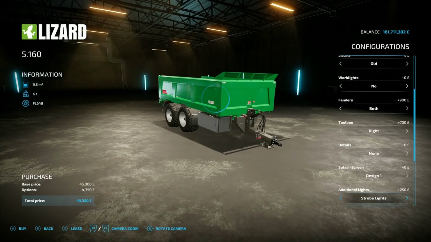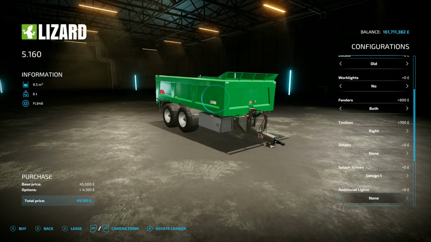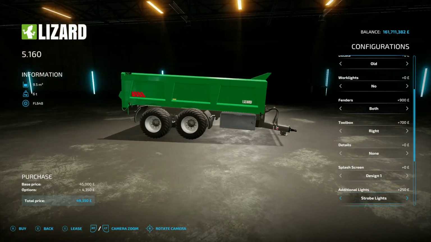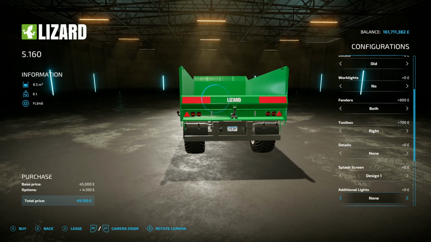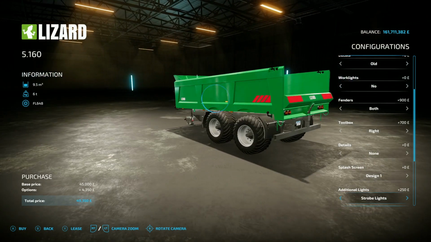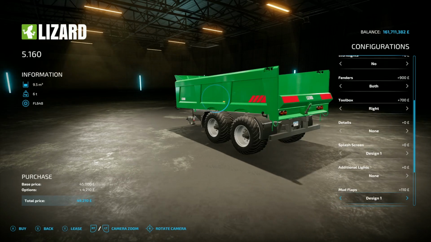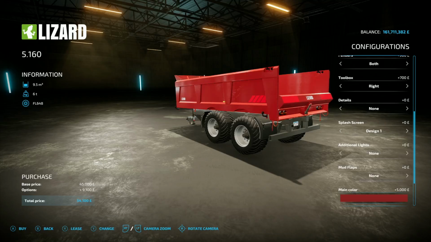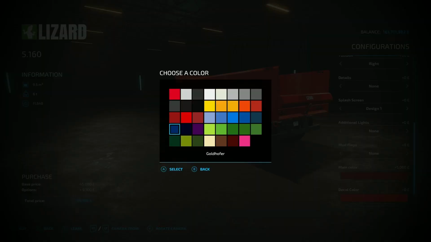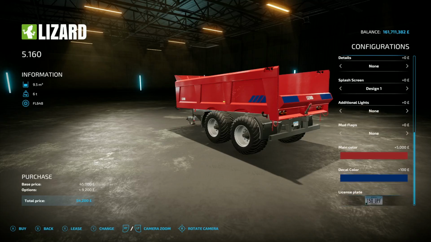You then got additional lights, strobe lights. Where are the strobe lights? Let's have a look. Are they going to be around the back? Oh, there you are, right in the middle. Right, okay, fair enough. Strobe lights, marking lights, which are down the side, both or nothing. Then you got mud flaps, design 1, 2, or nothing. You got your main colour, it's obviously going to be your main colour. Then you got your decal colour, does those bits, and then your license plate.